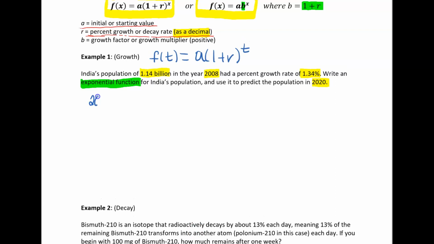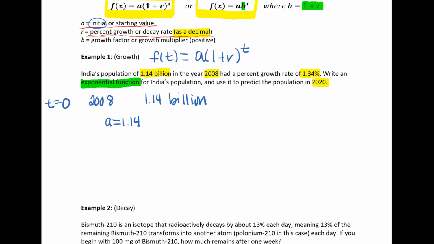So we know that in the year 2008 we had 1.14 billion. Since this is our starting year, we're going to call this t equal to 0. Any year that we base it off from there, this is our zeroing year. And you see this very often in problems when you're dealing with years as values. Since we are starting with 1.14, that is our initial amount. That means a is going to be equal to 1.14.